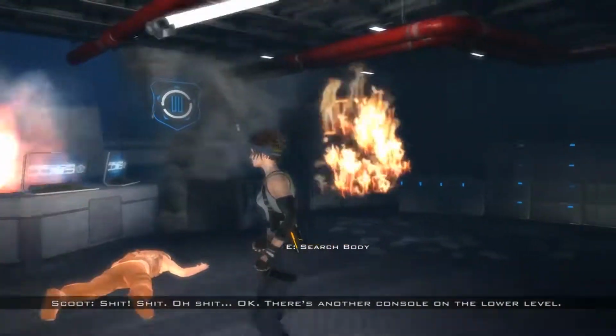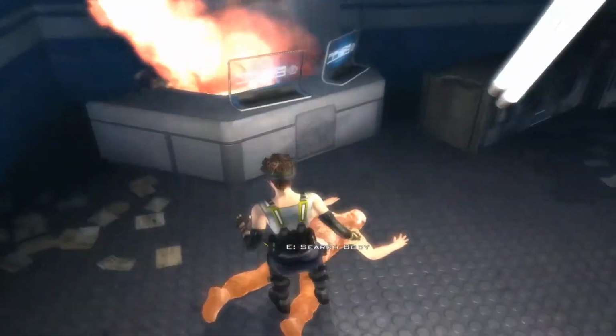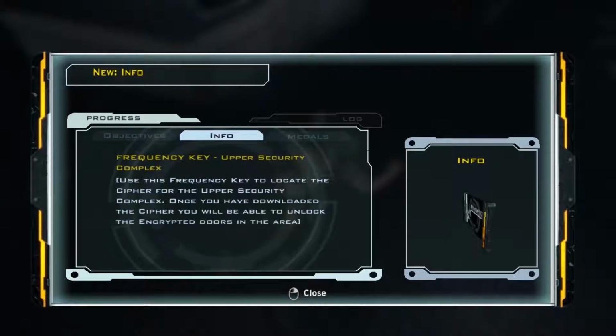Anyway. This guy's glowing orange. This means he has something plot important. So he has a frequency key. This is another type of puzzle that we'll be seeing.